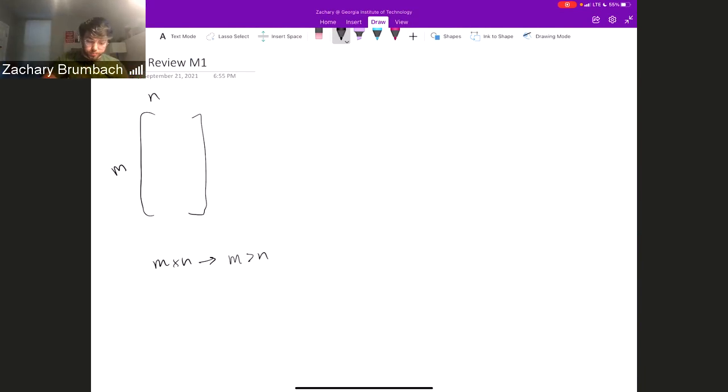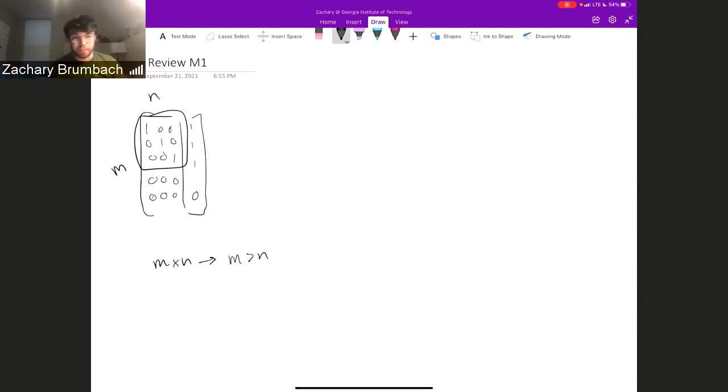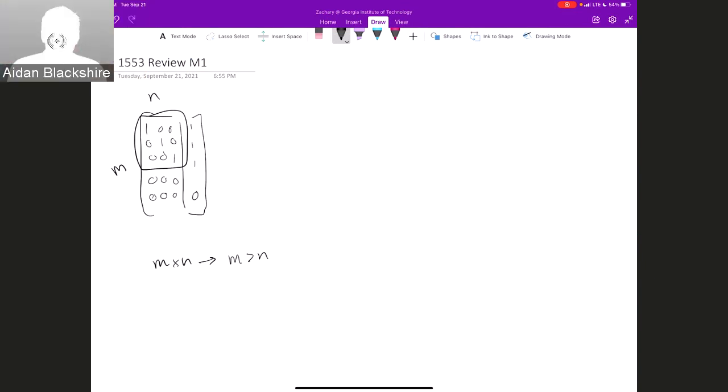Say this is augmented, 1, 1, 1, 0, and we have just a bunch of zeros down here. We can row reduce it to a form that looks like this. We'll find something that looks like this, or some similar thing. But if it's inconsistent, there's no solution. Did that answer your question? Yes, thank you. Okay.